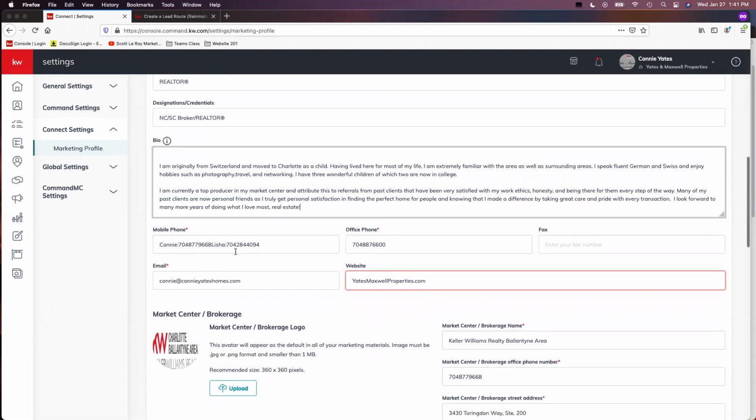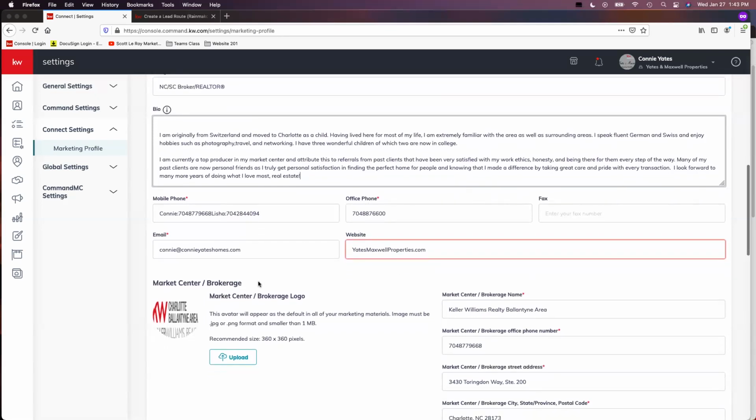We also have our mobile number. You'll notice here that they do have both mobile numbers populating, and that will populate as such on most marketing. When I say most marketing, the custom website pages, unfortunately, will not allow you to have this format. They only allow numbers and they only allow it to be 10 digits as of right now. You can't even have the one. So that being said, when they go to create any custom website pages, the system's just going to say, hey, your phone number is not valid. Can you adjust it? Nice and simple. And in that case, they would just select whichever mobile number they want on that specific page.